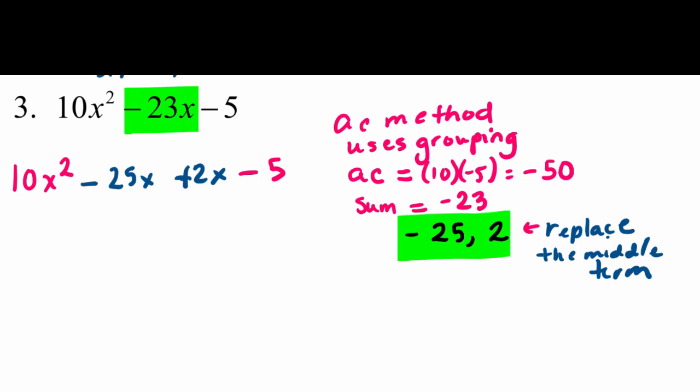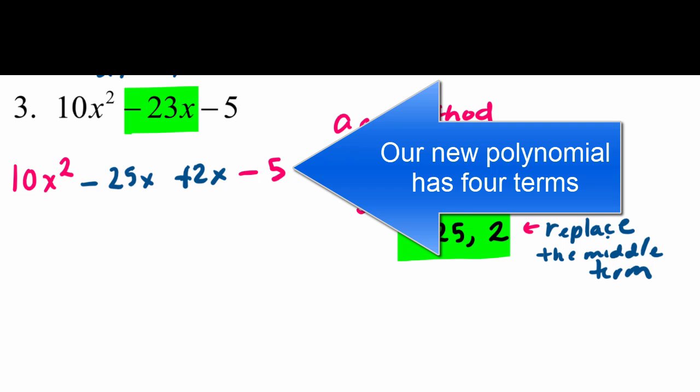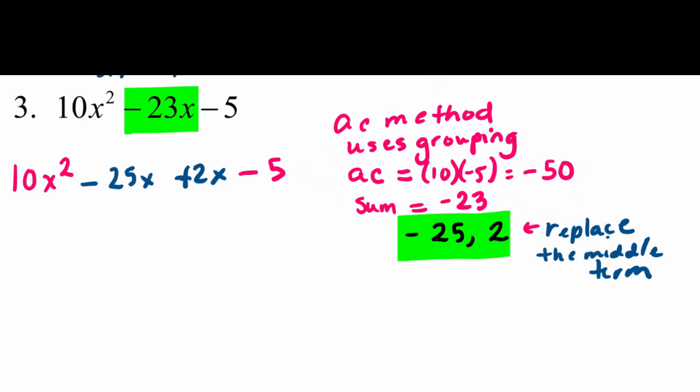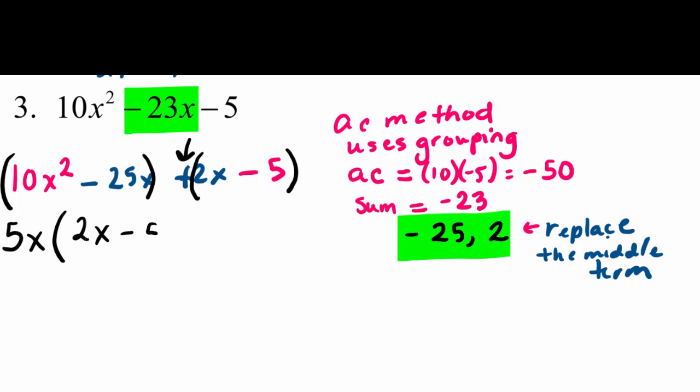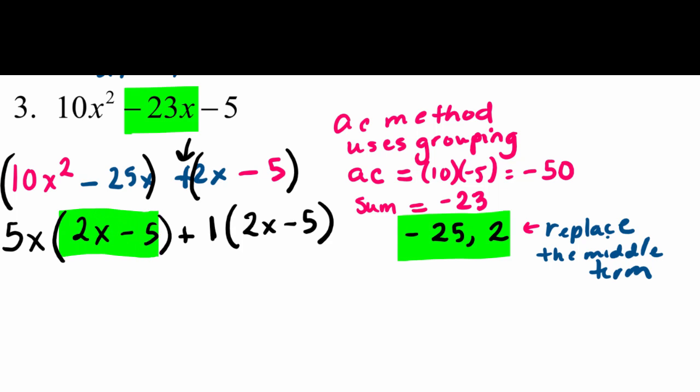So now instead of having 3 terms, a trinomial, we have a polynomial with 4 terms. And so as you recall, that's when we use the grouping method, isn't it? So we're going to group 2 and 2. First 2, last 2. Leave a plus in between. This is our grouping method. Take out GCF of both of these, and so this first parenthesis, it would be a 5x, wouldn't it? That's going to leave me with 2x minus 5. Second parenthesis has no GCF, so it's like there's an invisible 1 here. I'm going to write it in so we can visualize it. Okay? Beautiful. Because remember with the grouping method, we know we're doing it right if these two parentheses match.